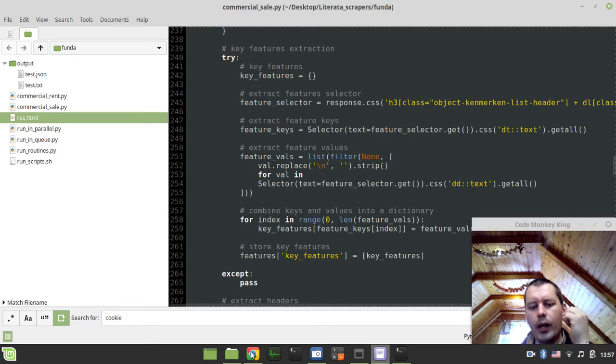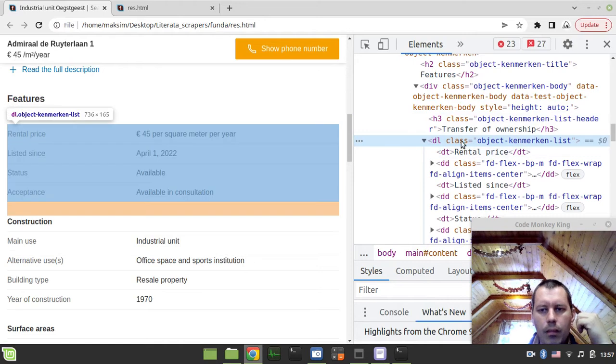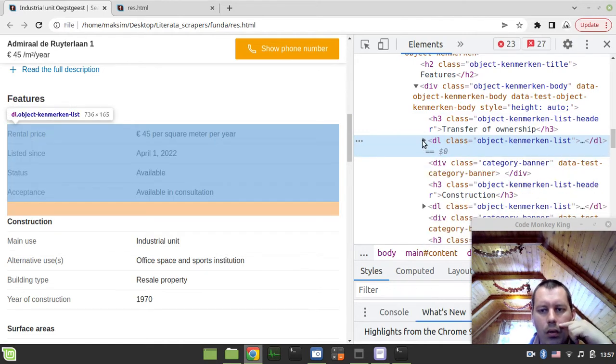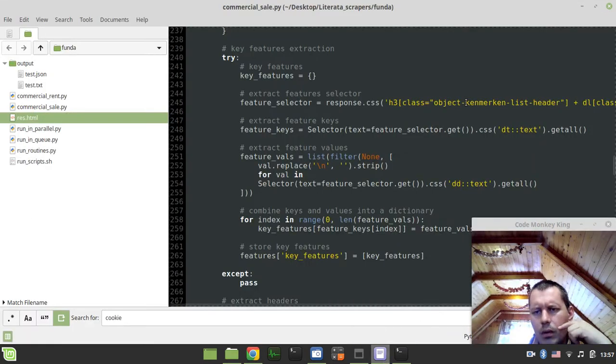So feature selector is... whoa. It's not like object here. Is this the same?